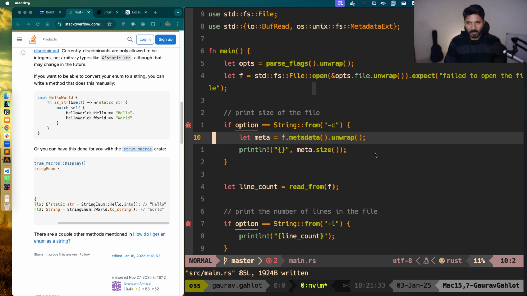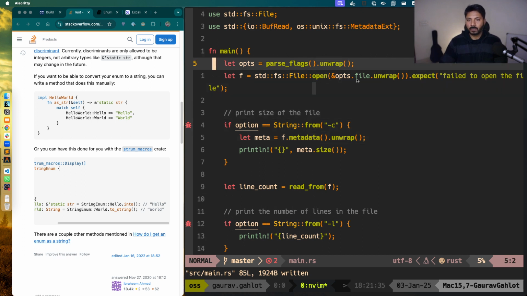I'm just trying to make it compile. Why did I have to do this? Because options.file is also wrapped within an enum Option, and that's why I have to unwrap it, assuming that the value is actually not none, which is what I will try to do for the first test at least, and then we can always refine this to do better.